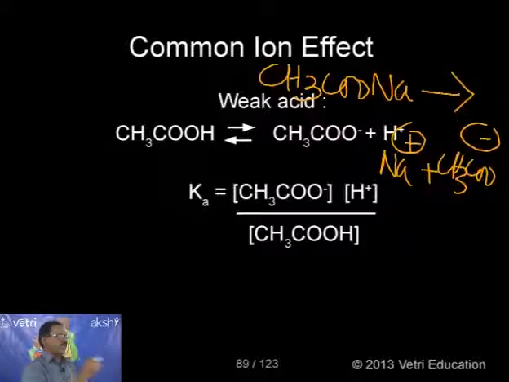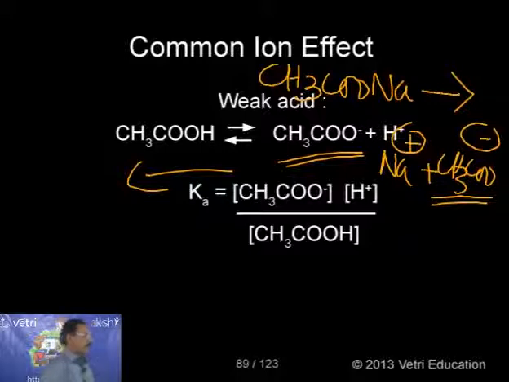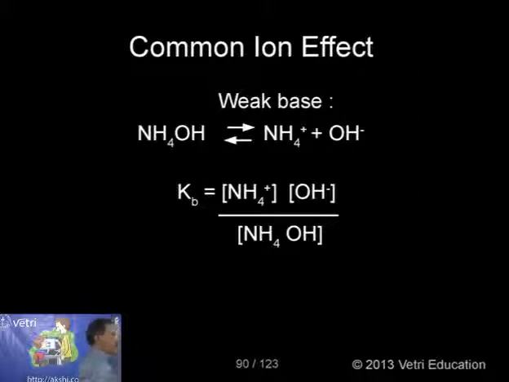So when I add sodium acetate to this equilibrium of the weak acid, what will happen? It is providing one ion common, acetate ion, which is already present on the right hand side. So when I add a strong electrolyte, sodium acetate, containing acetate ion, which is already present, the concentration on the right side increases. So according to Le Chatelier's principle, the adding effect should be nullified by shifting the equilibrium towards the left side. That means the ionization of acetic acid is suppressed. Again, common ion effect. What is the common ion here? Common ion is acetate ion. So, either by addition of HCl or by addition of sodium acetate, the ionization of acetic acid is suppressed. This effect is called common ion effect. I hope you have a very clear idea. In the same way, I can explain with a weak base also.